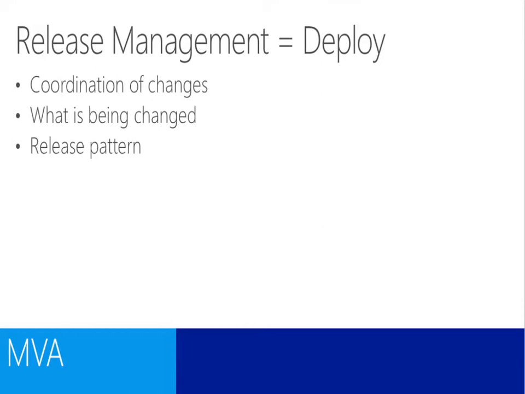So for example, if I'm applying a service pack to a particular system, I might have to apply the update for that service pack after I deploy it. I can't apply the update until after the service pack has been deployed. So release management provides us with information about how to be successful in our change process. Typically, you're not seeing release management done in the operational space until change management is in place, because it's difficult to do release management unless you have coordinated changes.